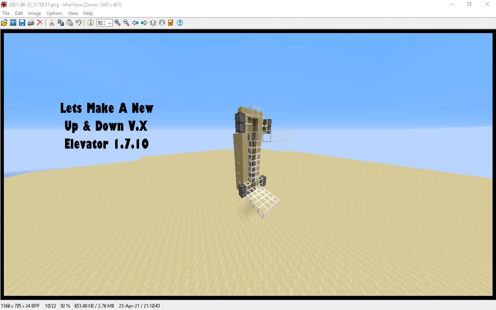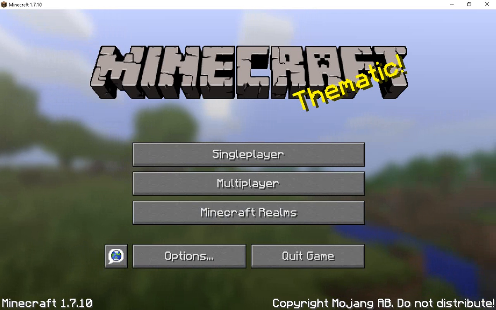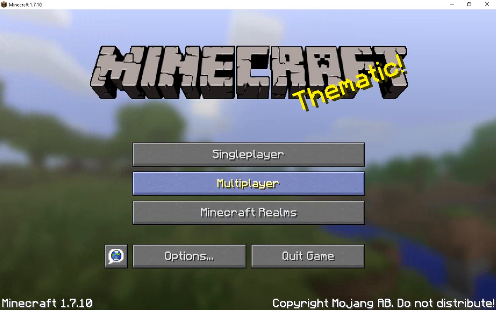Let's make a new up and down elevator in Minecraft. Let's take a screenshot and see Minecraft. Dirt. Let's go back to 1.710 there again.